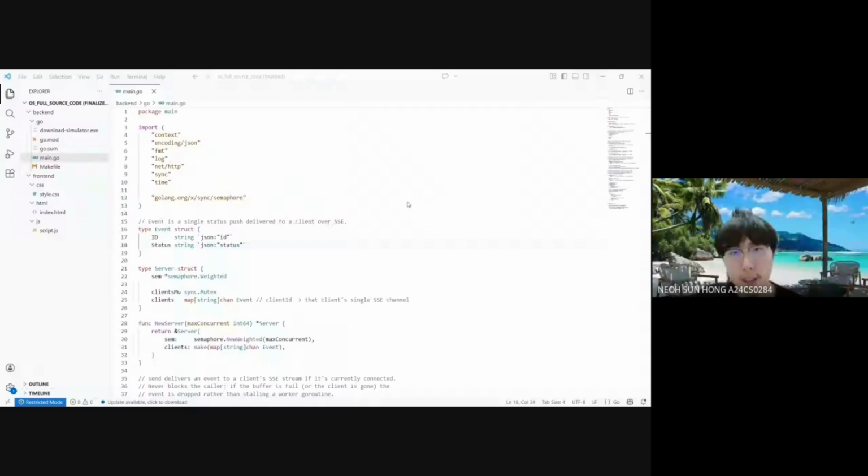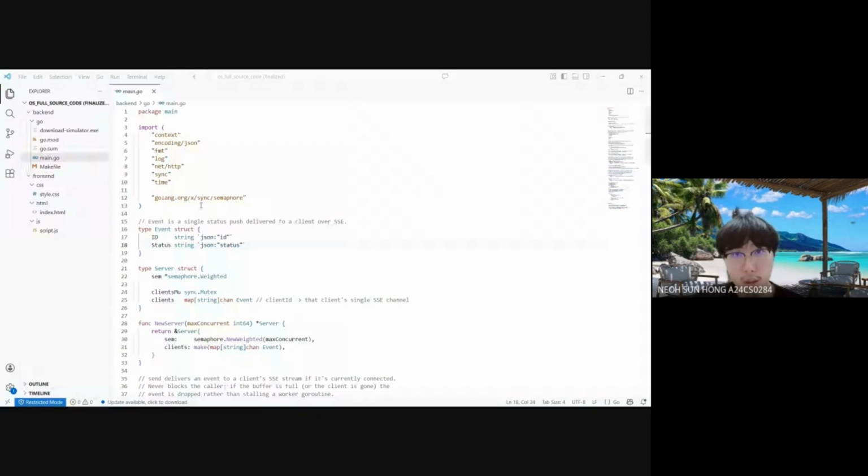Today, we are looking at a Go-based backend server designed to handle long-running background tasks, specifically download jobs, efficiently. In a conventional setup, each background job typically holds an HTTP connection open until it completes. If a single client initiates multiple downloads, it quickly exhausts the browser's connection pool and strains server resources. To resolve this, the implementation utilizes Server-Sent Events, or SSE. This allows each client to maintain exactly one persistent connection to receive real-time status updates for all their concurrent jobs, significantly optimizing resource utilization.